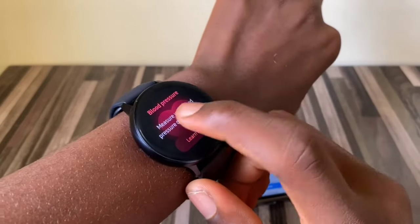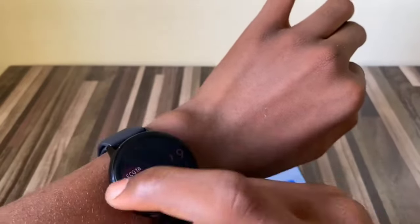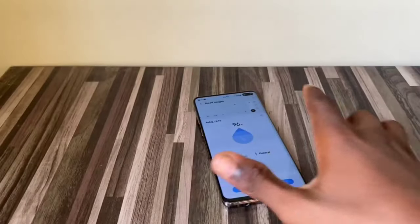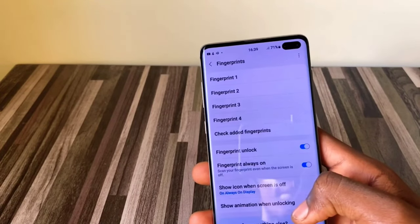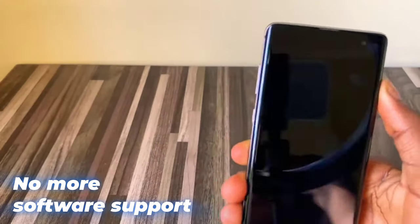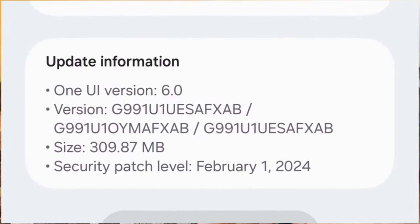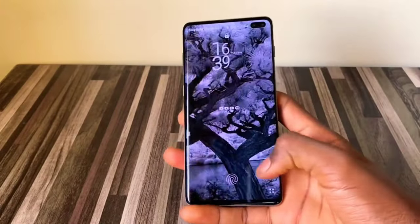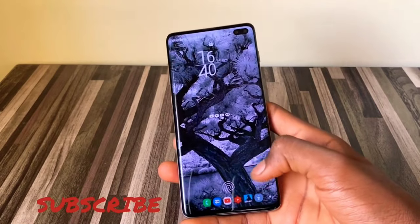The S10's praises are inexhaustible, but let's talk about the downsides for a moment — it wouldn't be complete if I just praised the S10 without telling you guys the negatives. The S10 no longer receives updates. Everything stopped at One UI 4.1, which is Android 12, and we are currently on One UI 6. So if you'd be getting an S10, you'd miss out on the updates — it doesn't make your experience bad, it just leaves you behind, so you'd want to consider that before buying one.